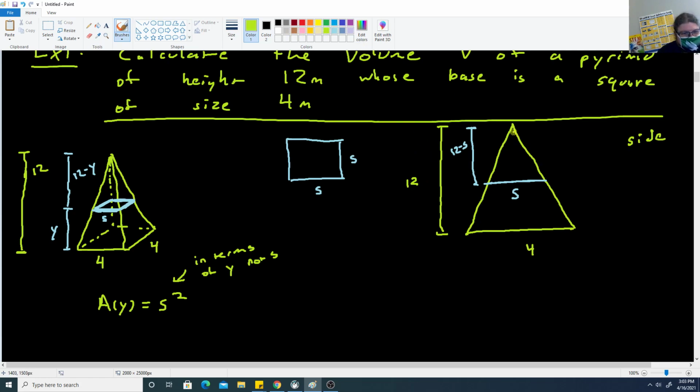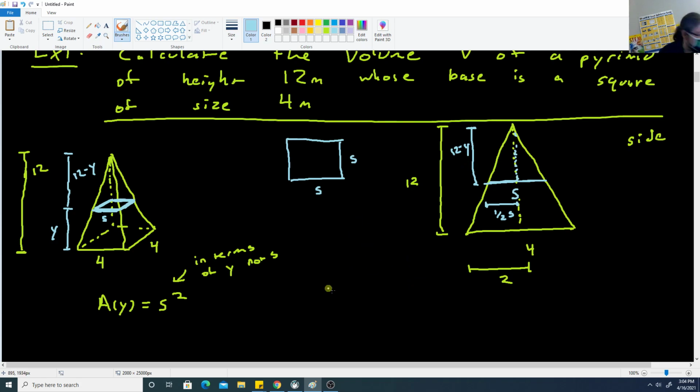If we put a dotted line down the center here, the whole length from side to side is 4, which means from here to here would be half of 4, which is 2. So I have a triangle with base 2 and height 12, and a similar triangle whose base is 1/2 s, and whose height, I wrote 12 minus s, that's a mistake. It should be 12 minus y over here, so whose height is 12 minus y.